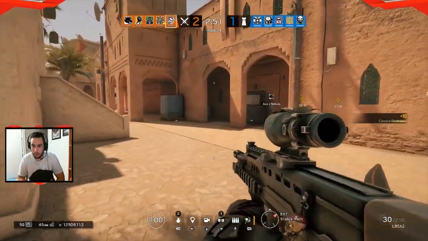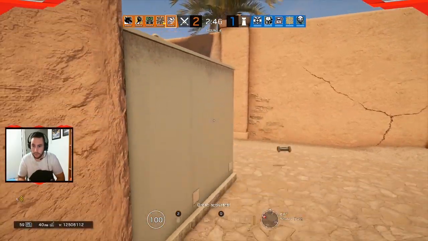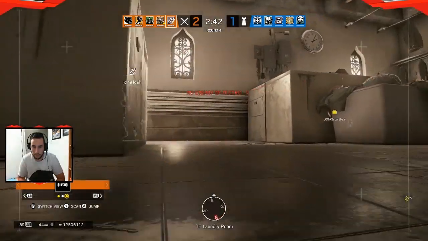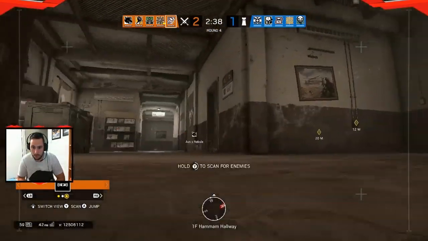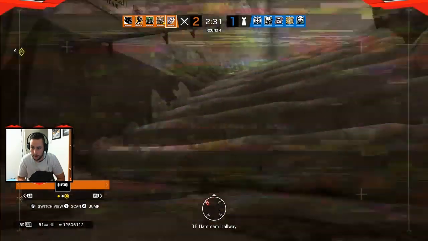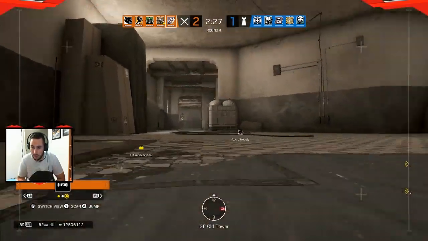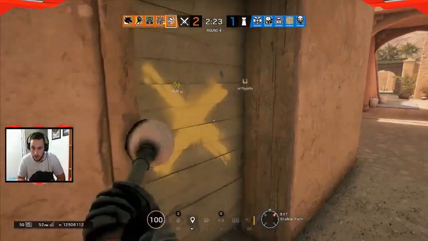I think we want to go in the same way as we did last time here. Let's just make sure there's no one here. I really don't want to be killed when coming in through this way. And okay, it seems like we're clear. If we put this up on the stairs, or like up here, I think we should be good. I missed.